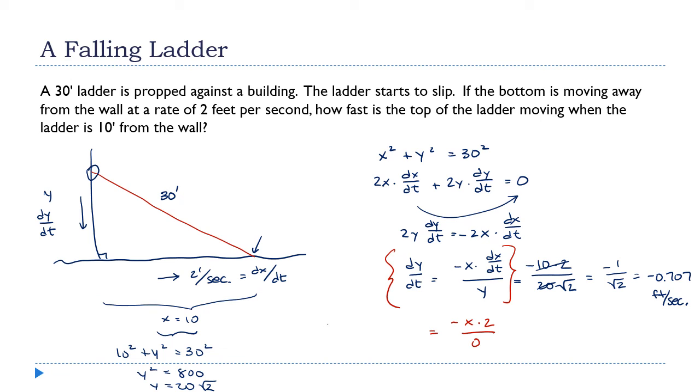What this is telling us is that the rate of change, the downward velocity of the top of the ladder, is unbounded, right? If you put 0.01 in there, you would get negative 200x. X is going to be really close to the whole 30 foot of the ladder at that point. That's negative 600. Negative 600 feet per second that thing is falling. I don't think so. It is not going to hit faster than the speed of light, crash to the ground. No, it's not going to happen.